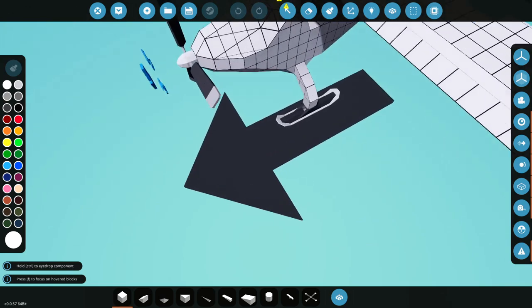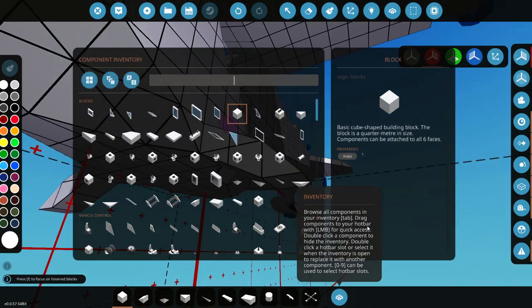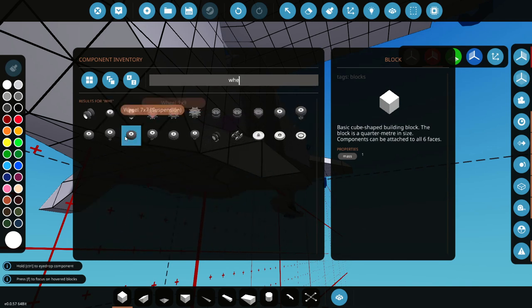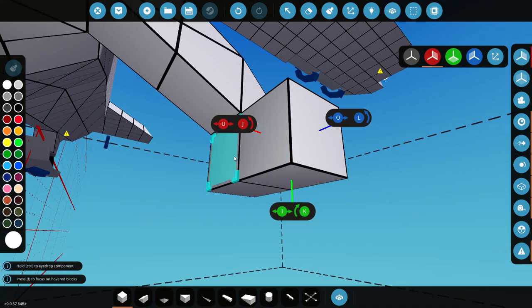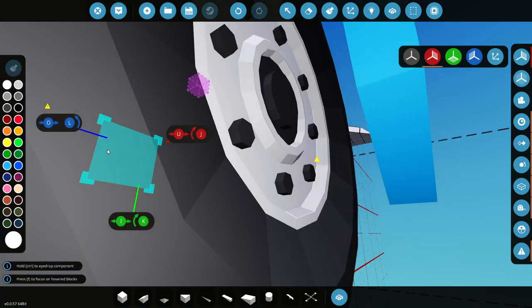Okay, so first things first, let's go ahead and put some wheels on. Let's delete these, and we'll get some wheels. Here we go. Wheel. Wheel. There we go. Very good. It's probably going to be like 3x3, and that seems fine. All right, cool. So do this, put this right here, and then put this piece on, and that's 5x5.